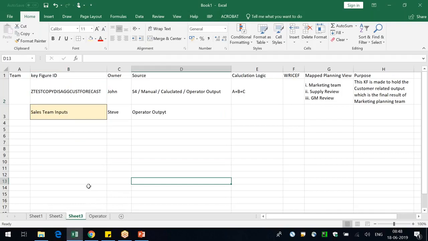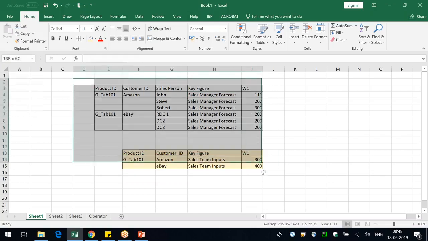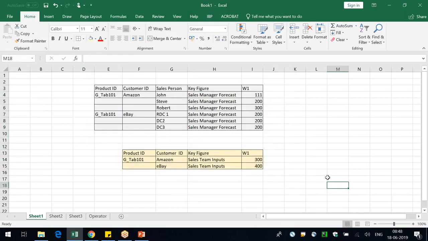What I'm saying is that as a best practice, you have to do this, because it will just shoot up later once you are done with 300, 400 key figures. Then the business will go crazy, and they'll even get confused with the names of the key figures itself. They will not understand the difference between sales team input and sales manager forecast. At that point of time, when they give the input, it would look clear and straightforward, but after a couple of months, if you revisit this configuration piece, the business themselves will go crazy.